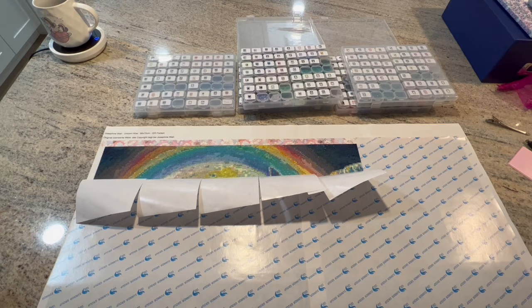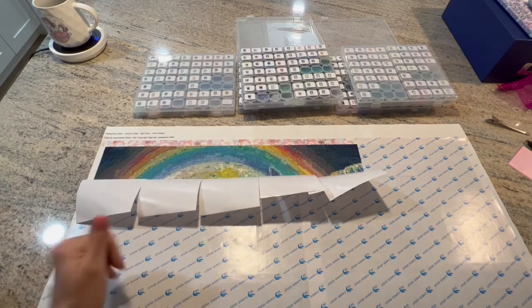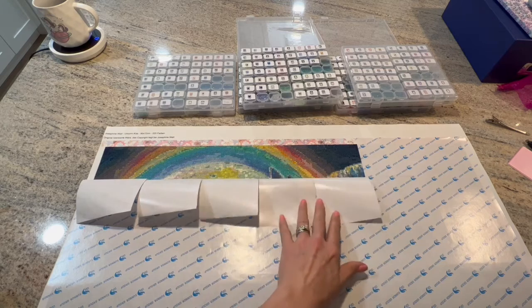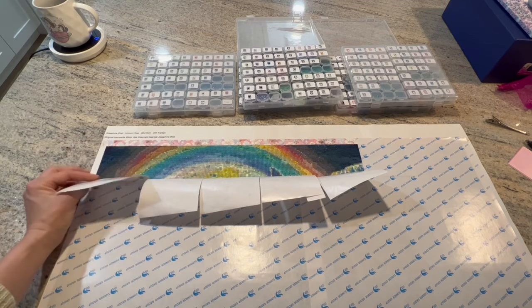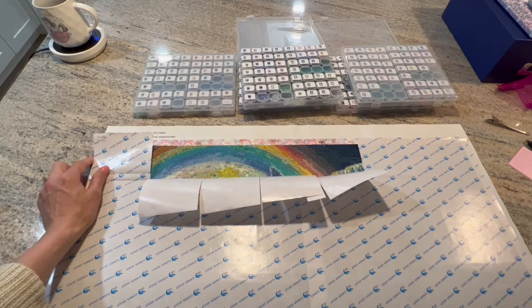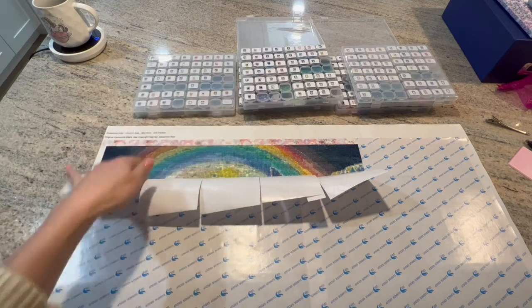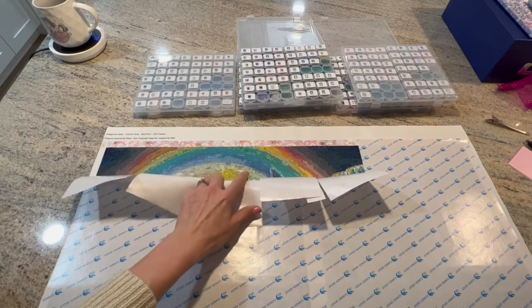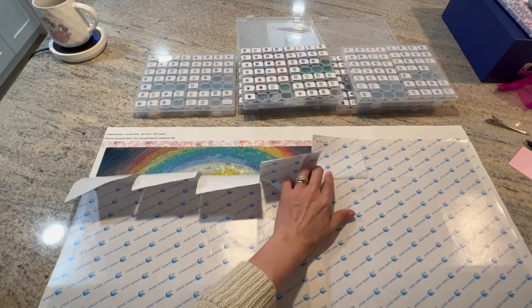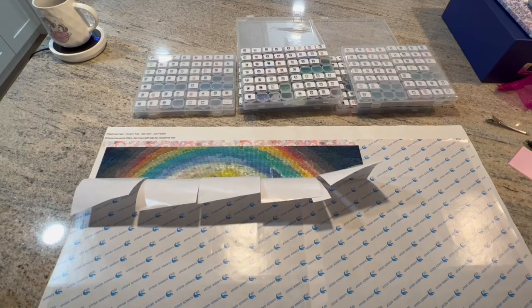I cut the canvas into four 10-by-10 squares across and three down, all even. I'm tracking how many hours it takes to do each square. The first square took 2 hours 24 minutes while I was getting used to the boxes; the second took 2 hours 19 minutes; the third took 1 hour 55 minutes despite some confetti; the fourth took 2 hours 5 minutes; and the fifth took 2 hours 6 minutes even with the most confetti — so I'm getting used to it.